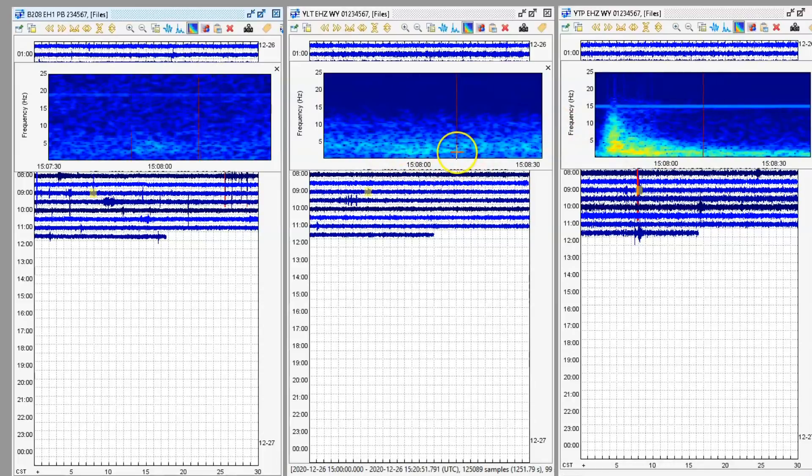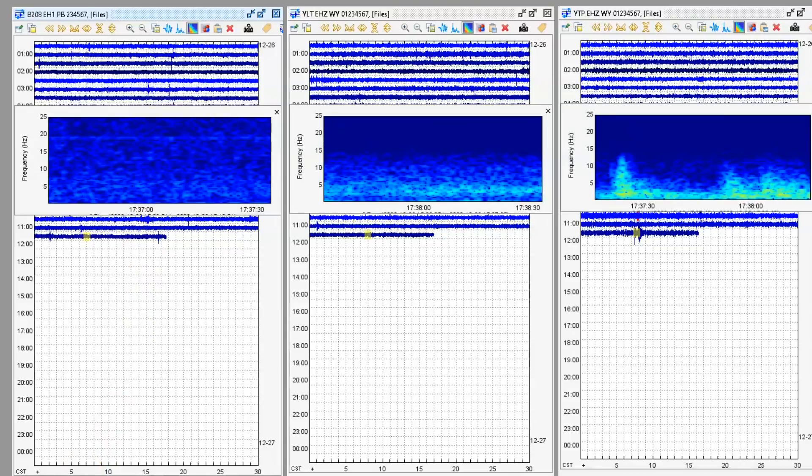It only shows up as a little blip at West Thumb and then also as a little blip at the borehole, but notice the line of melt — we got way up here on both of those. At 1737 at the Promontory, West Thumb and the borehole really don't show much. Let's take a look at some of these others.